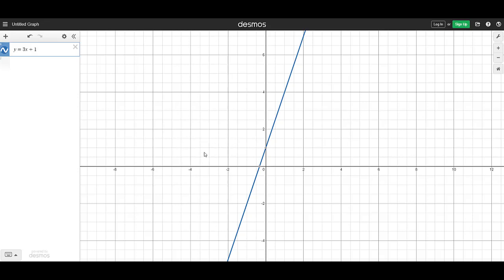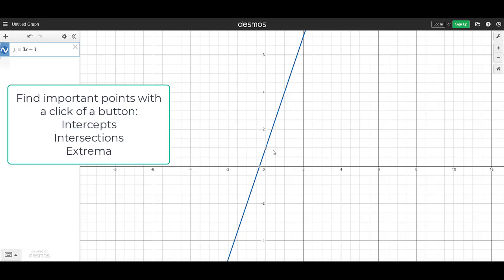But what it automatically does that you have to go to some effort with a TI calculator to get it to do is it automatically finds the intercepts for you, and I can just click on these to make them continue showing up. Or if instead of looking for those points I wanted to do another line and find where these intersect, again, it just takes a click to find the point of intersection.